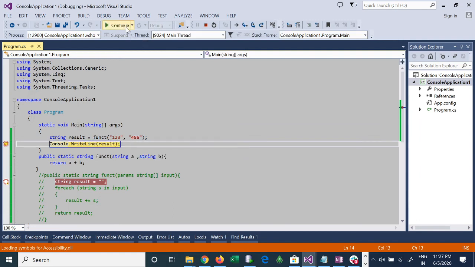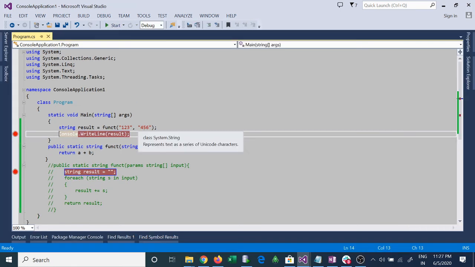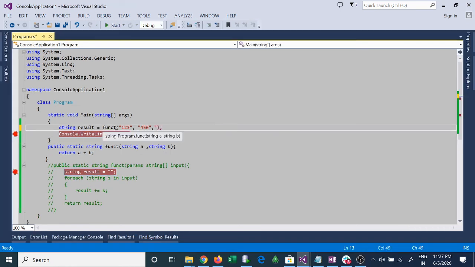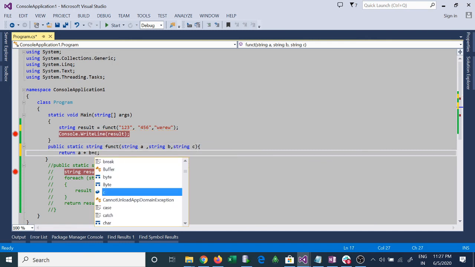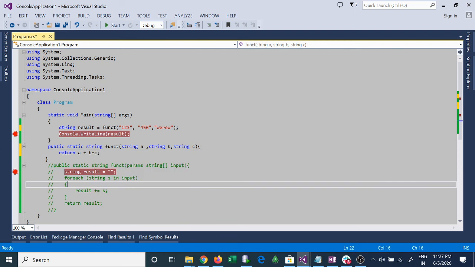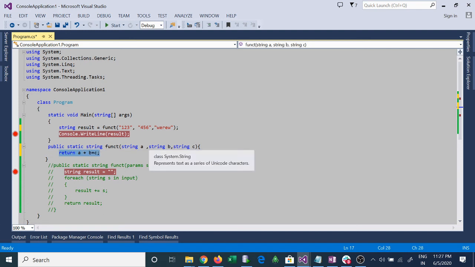Now the client wants to increase to 3 parameters. Then what we will do, the developer will generally add a third parameter and a plus sign here. We can use reflection also to check what the function is getting and how we'll calculate, but we'll explain it later. So each and every time we will have to write this code manually and deploy it, and then the client will use this.